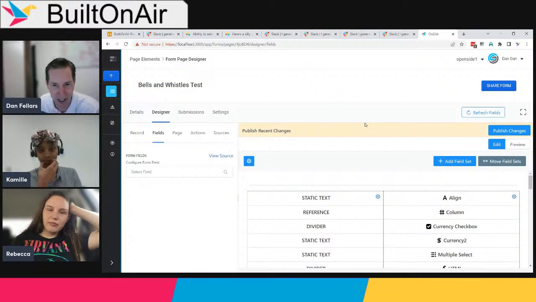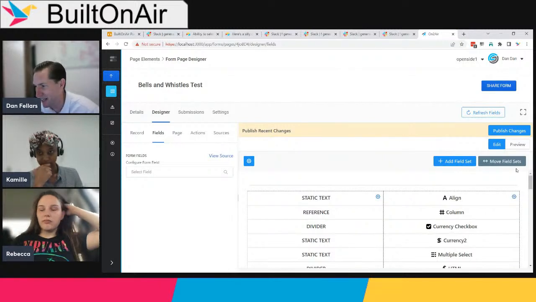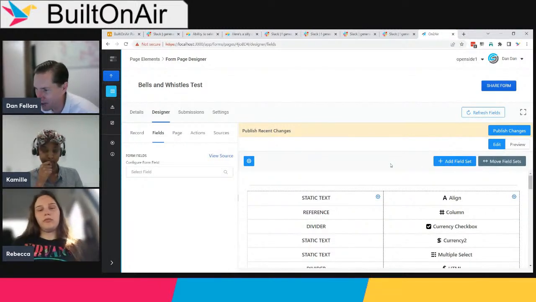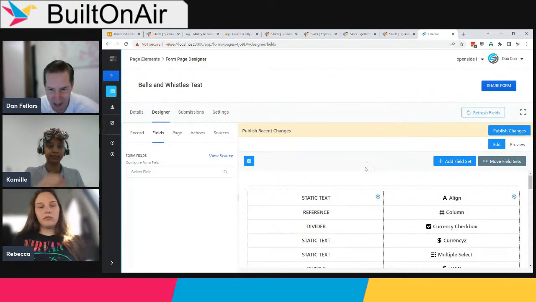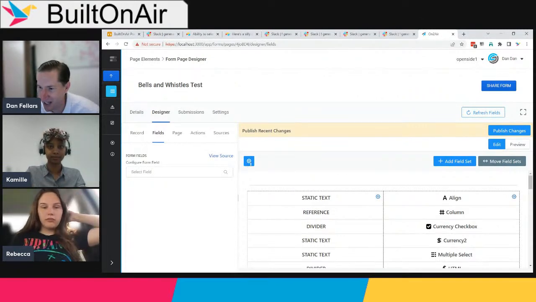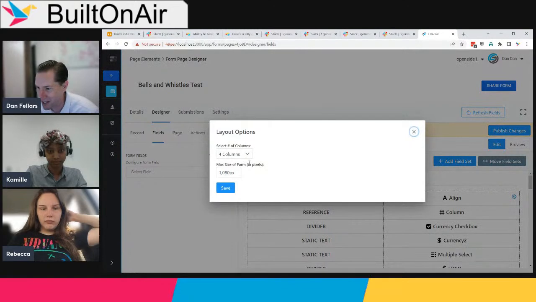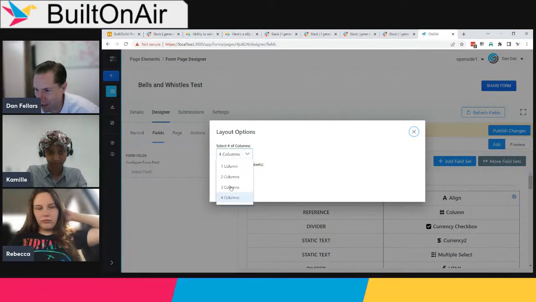We showcased last time the ability to view and edit linked records. This is the builder side of it. And we just added the ability to create field sets and columns. So you can actually have multi-column forms, up to 4 different columns, and specify how many columns you want.